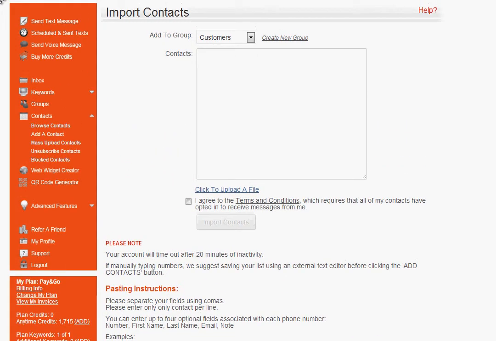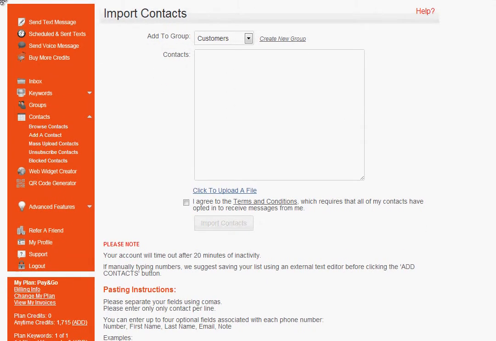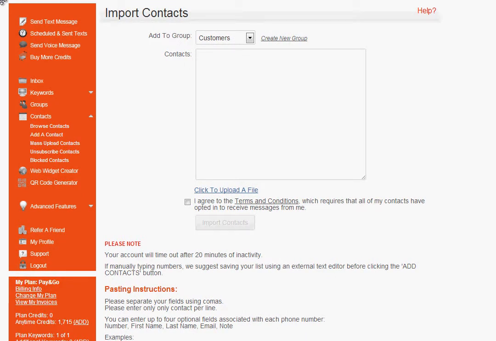Now, if you are going to be pasting in your phone numbers, I highly recommend that you do compose the document in a word processor or a notepad, and this way you'll avoid a timeout, because after 10 or 15 minutes of inactivity, your account will actually be timed out. And though you may be adding the numbers, if you're not clicking around, the system will think that you're inactive, and so you could spend all that time typing out those phone numbers and lose that data in the timeout. So be sure to type it externally, then paste it into the paste field here.